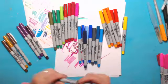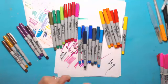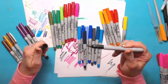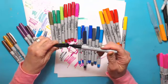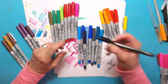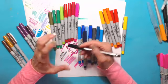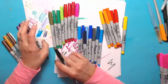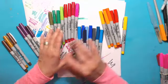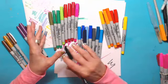All right, here's another black Sharpie. Let's see that one. And I have tons of these. I buy the Sharpie permanent marker, the broad tip, I should say. I use these a lot in different projects too. That one's no good. My favorite writing pen, just to write, like note-taking, journaling, because I don't really art journal. I journal in Molly's, and I art journal in art journals. Well, I should say never, but most of the time I'm not writing in my art journals.